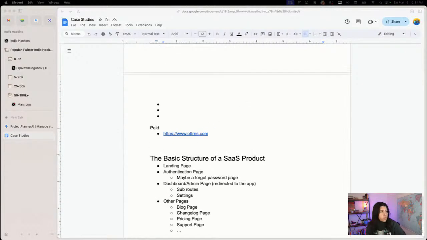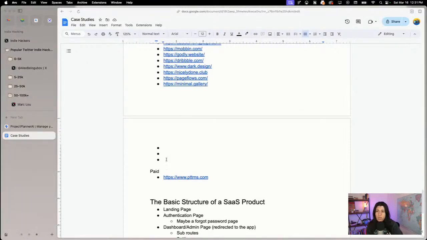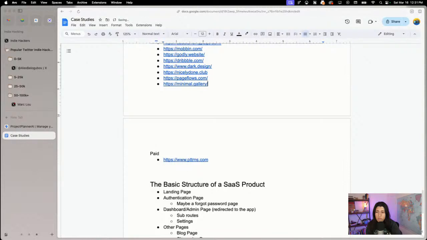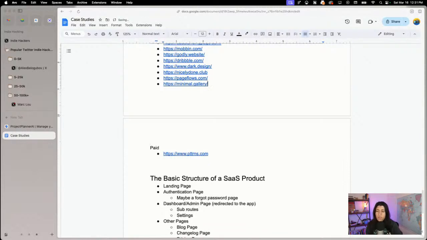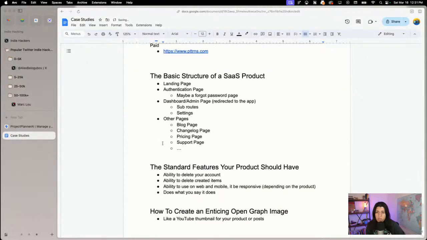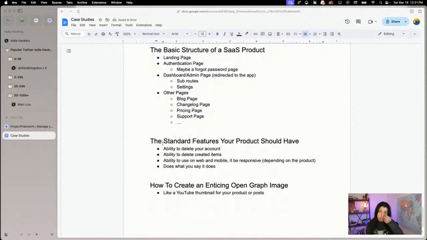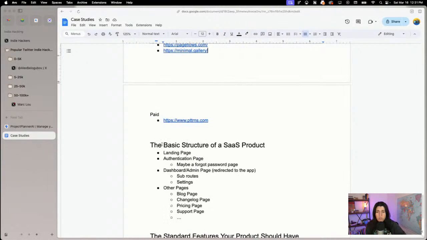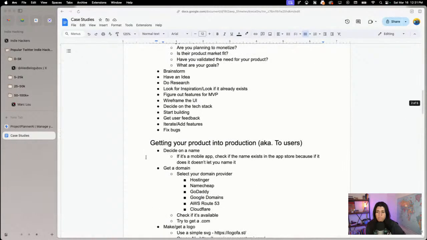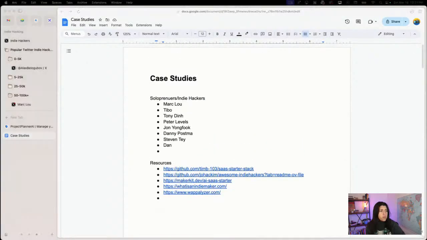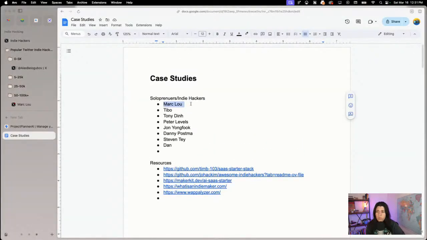So let me see, anything else for that? I think for now I'm gonna leave. I think that's a good enough amount. Basic structure of the SaaS product. And then I listed all these people. I'm trying to see what they build their stuff with.